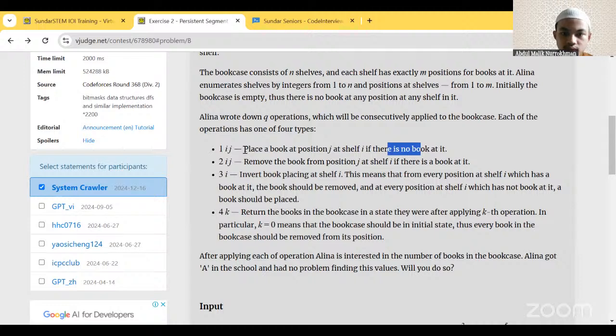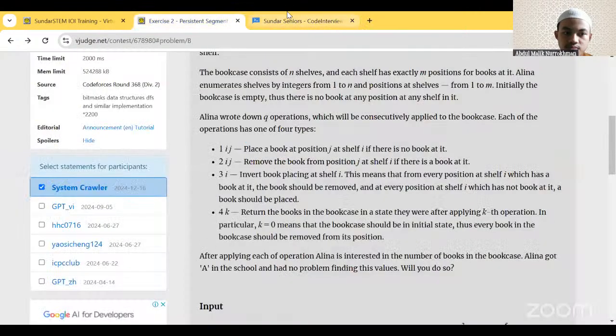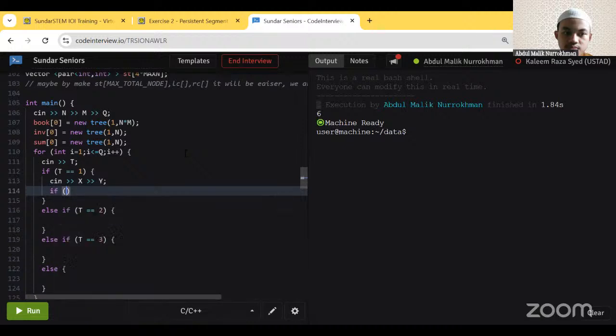So if it is initially false, then it becomes true. But if it is already true, then just leave it true. All right, so we need to check whether in that position is true or false.